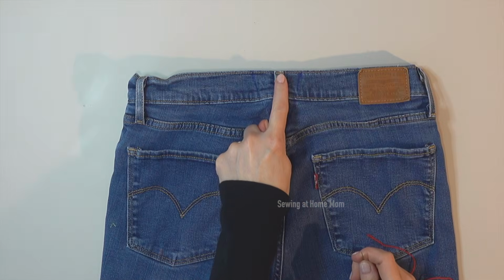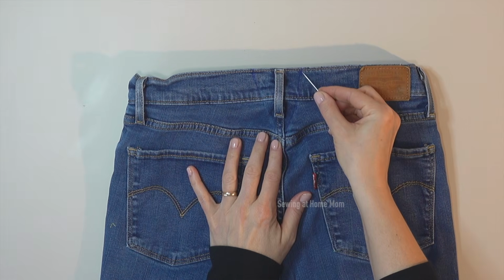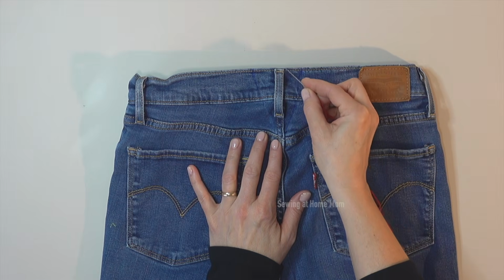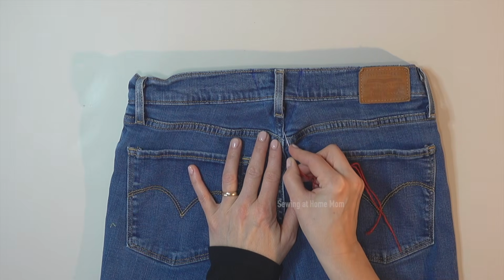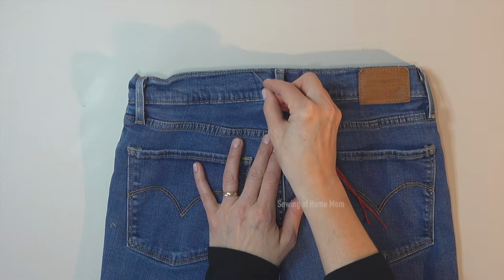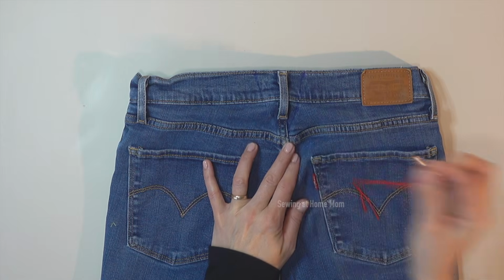And I will start sewing from the top going down. So I will not be touching the belt loop. I will be sewing right next to it. So that line, and right underneath the belt loop, like right next to it, and hiding my seam next to the double stitch. And then on the other side, same thing, very close to the double stitch.